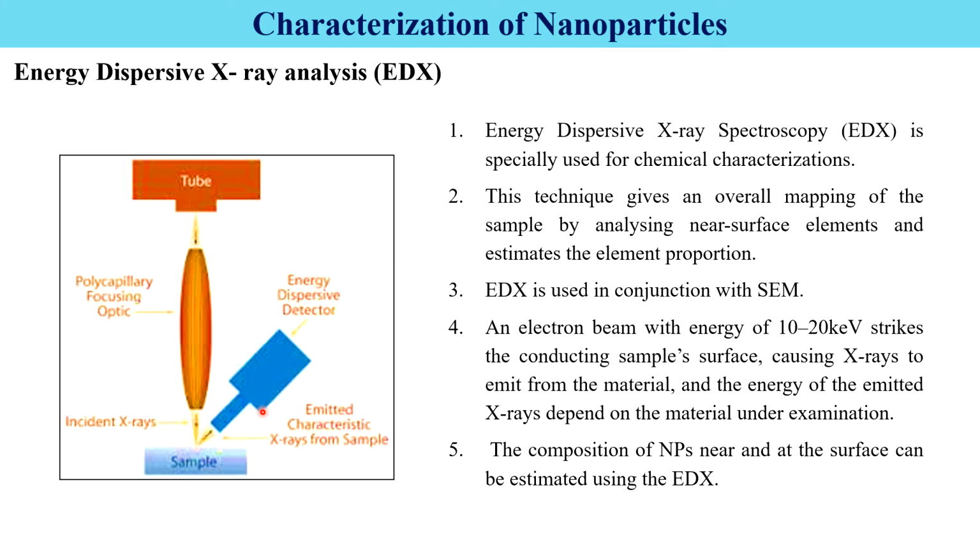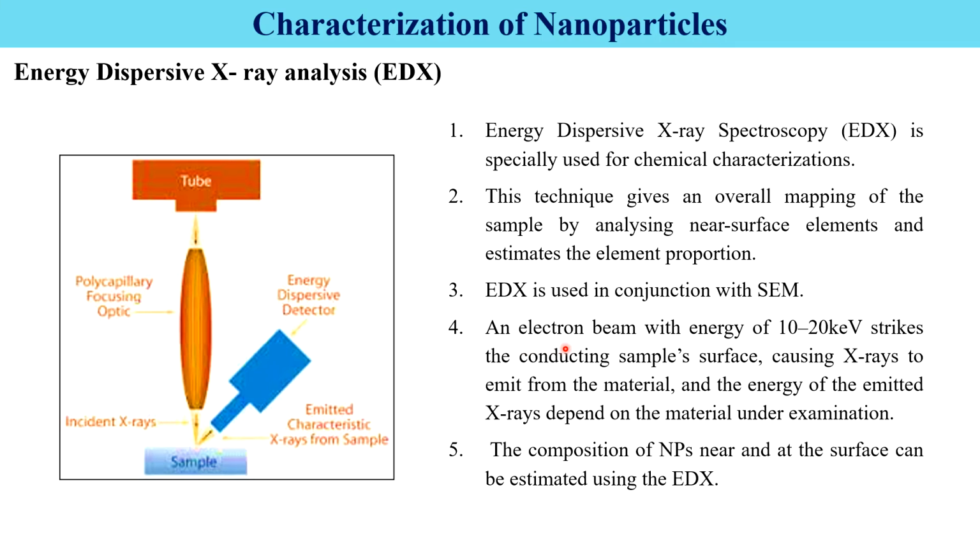This is the sample, and with the help of EDX, we can determine the elemental proportion on the surface of the sample. This technique gives an overall mapping of the sample by analyzing near surface elements and estimates the elemental proportion. EDX is used in conjunction with SEM. The composition of nanomaterial particles near the surface can be estimated through EDX.